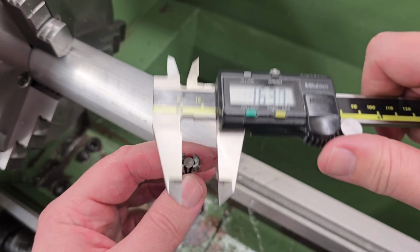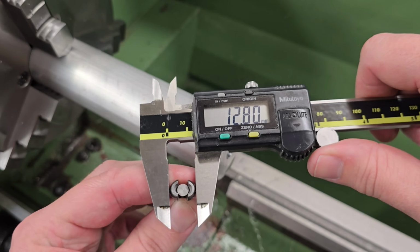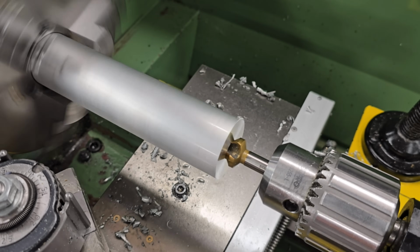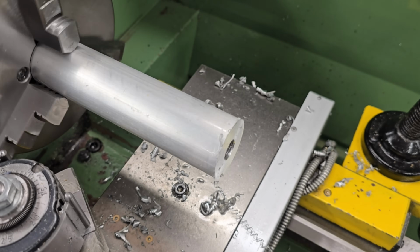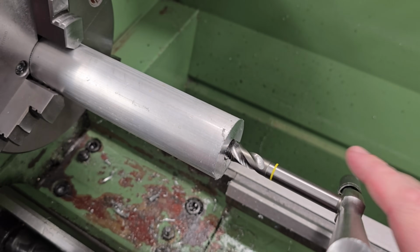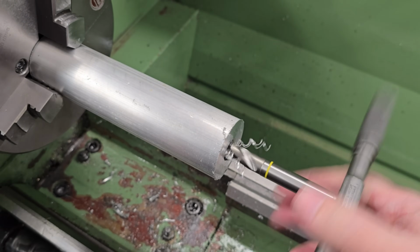That creates a small step in the bottom of the bore, and that's what butts up against the front edge of the barrel. But once we've got those features established and have a little bit of a chamfer on the start of the threads, we can tap the piece out. We're using a machine tap for this, and again I'm just starting that in the lathe, then finishing it off by hand. These machine taps force the chips out of the hole and produce a really nice finish.